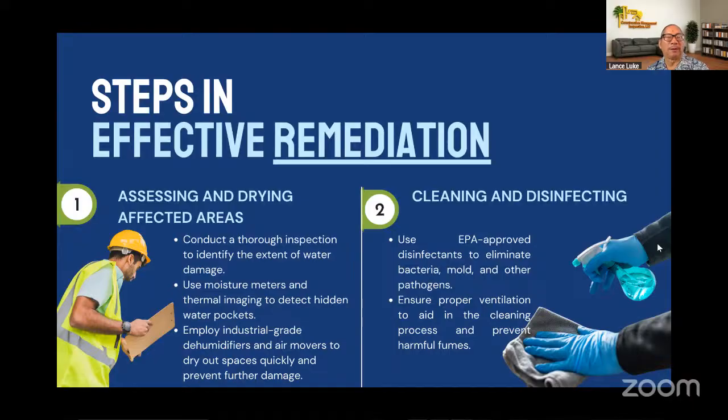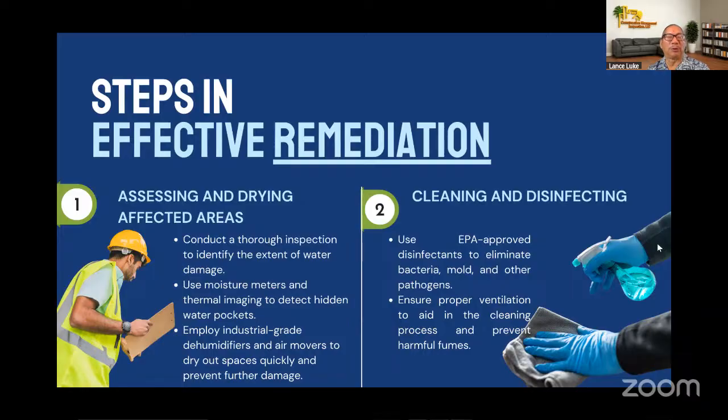So step number one, assess and dry out affected areas. Conduct a thorough inspection to identify the extent of water damage. And you might not want to wait for your insurance person or the remediation company to do the assessment.